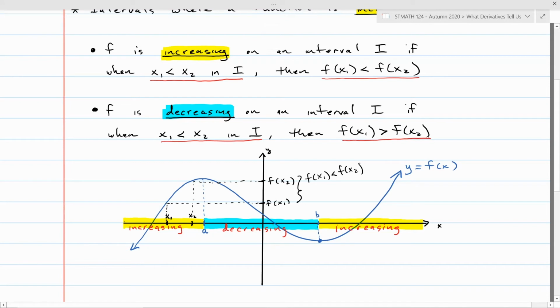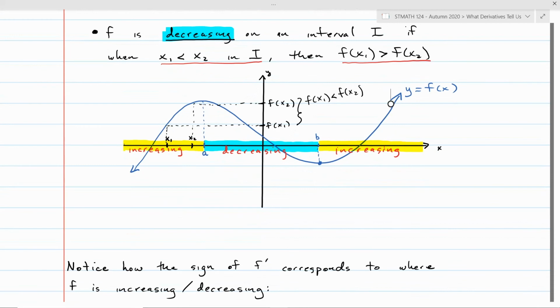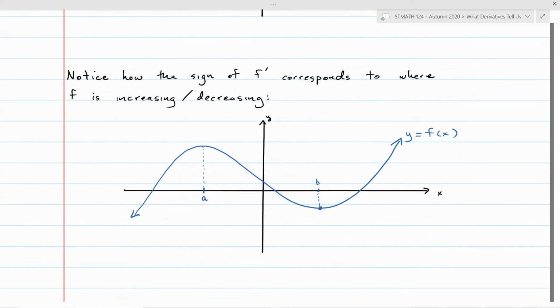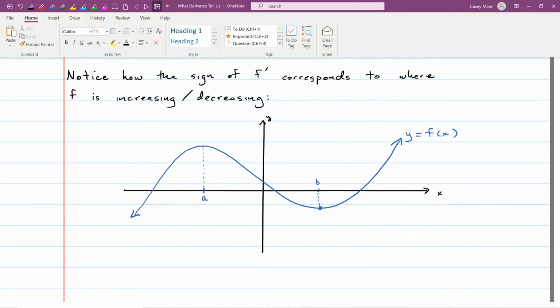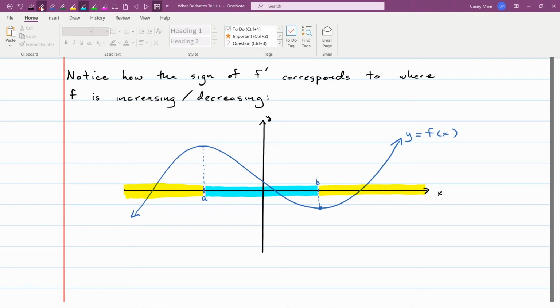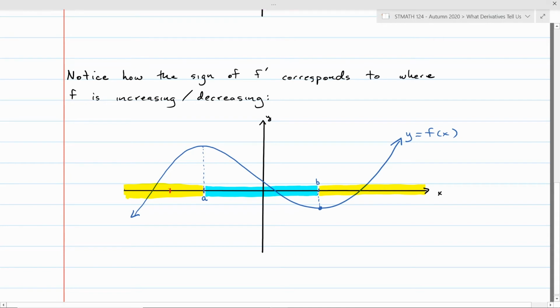Now what we want to do is relate these intervals where the function is either increasing or decreasing to the behavior of the derivative. So I've got a copy of this graph down here. Since it's getting a little cluttered, I just want to pick a representative point. We had these three intervals, and I want to pick some representative points from each of those intervals and look at the derivative. For example, if I pick this point here, geometrically, the derivative is the slope of the tangent line. Looking at this tangent line, I can see that the slope is positive. So let's call this point c1. I see f prime of c1 is positive.